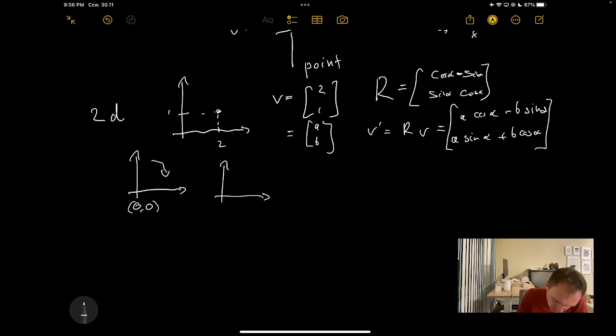And this is different compared to the 3D case. In the 3D case, there's a bunch of different rotations. We could be rotating around this axis, around this axis, around this axis, and whatnot. So the situation is a lot more complicated. But anyway, coming back, this is a simple situation, and it can all be written out this way.